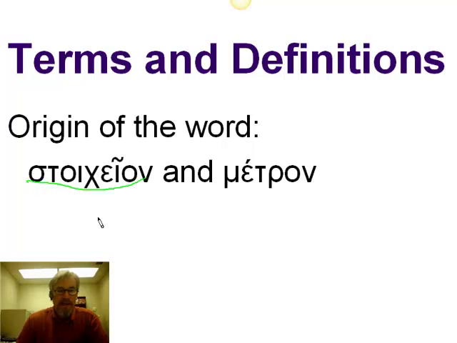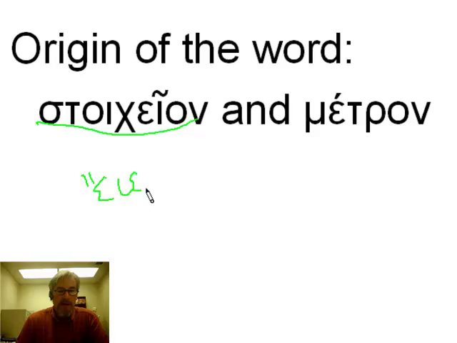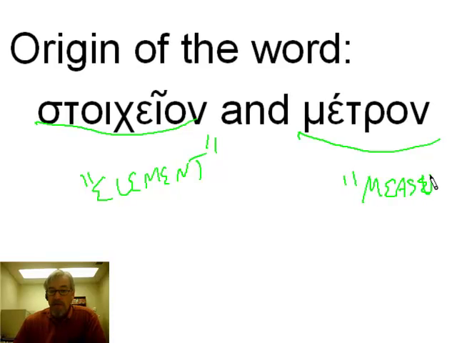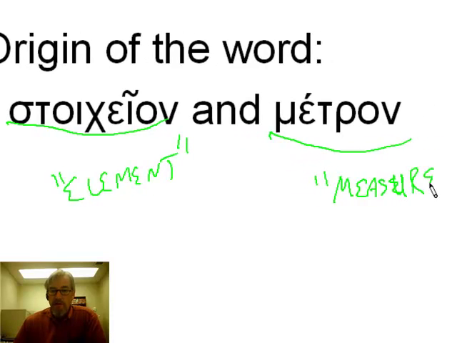This one's stoichion, and stoichion means element. Remember, the Greeks believed that there were four elements: earth, wind, fire, and water, and this is their word for element. And then this one here is metron, and this word part shows up in lots of different scientific terms, and it means to measure, or meter is how this is sometimes transliterated to English. So literally what stoichiometry means is element measure. We measure elements in stoichiometry. We measure them by the atom, of course, and by particle groups that are related to atoms.